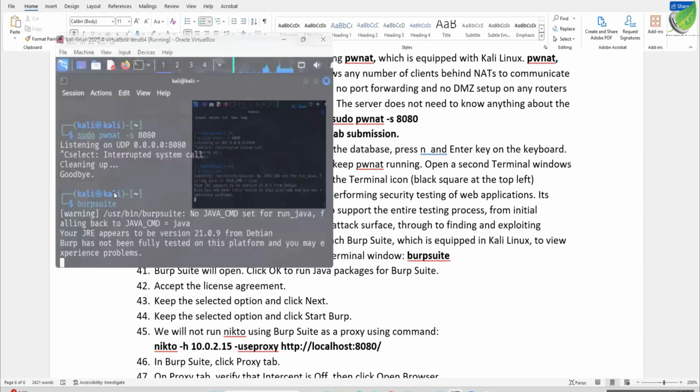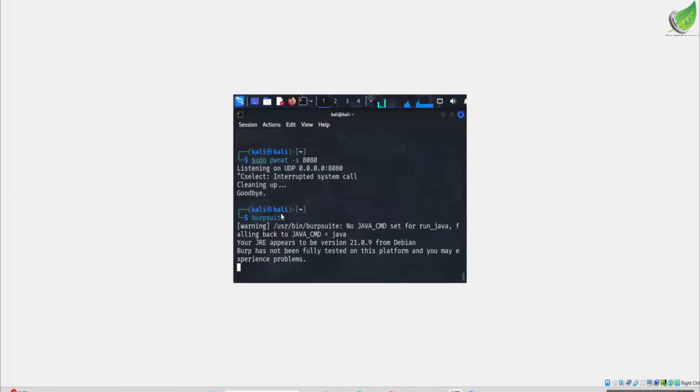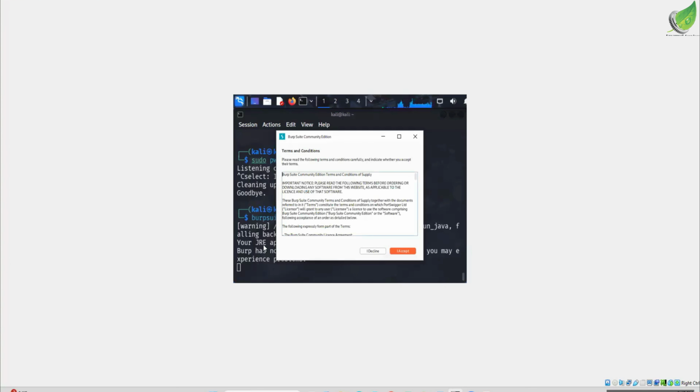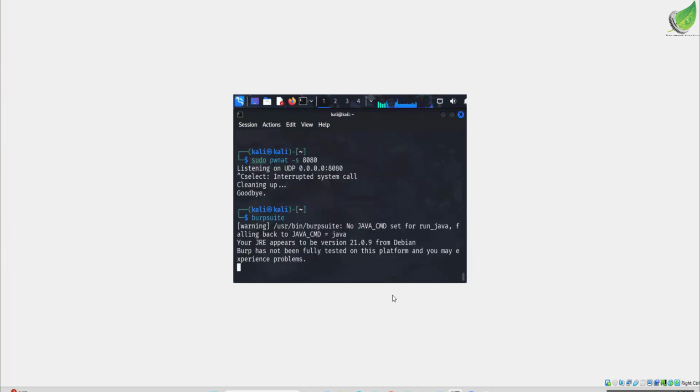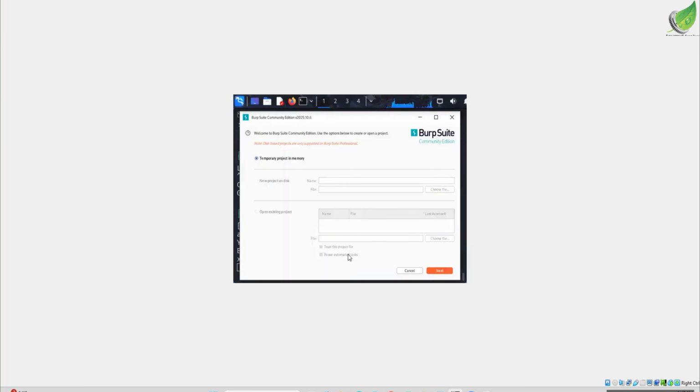Let me see if it's even gonna launch. Okay, yeah, it does. It just takes a second because it's running in the virtual machine. So sometimes you have to update your Java. It tells you which version. So you're gonna click accept, and then go forward.